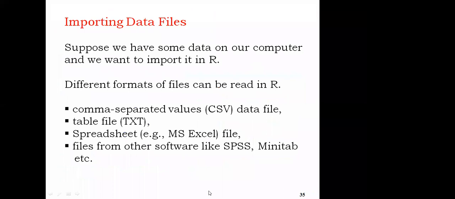Next, importing data files. Suppose we have some data on our computer and we want to import it into R. Different formats of files can be read in R. What are these? CSV, TXT, Excel. What is CSV? This is called a comma separated values data file.